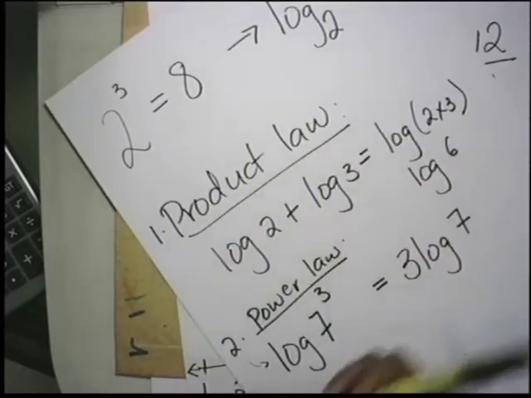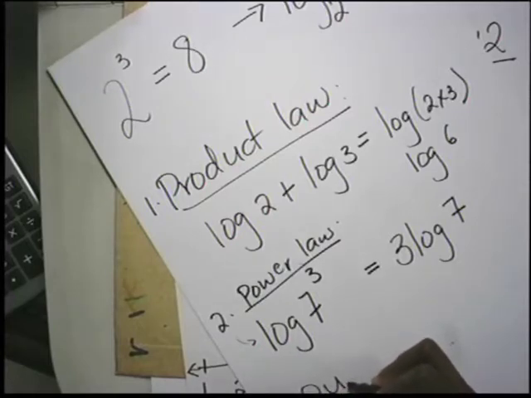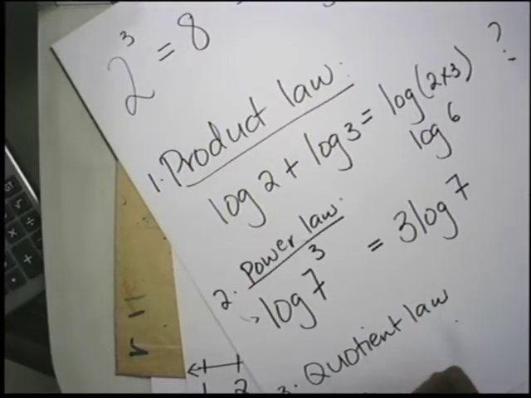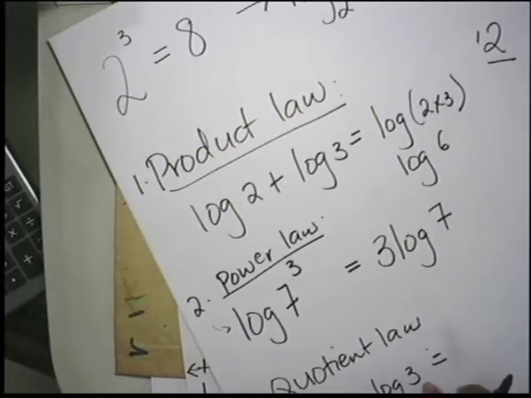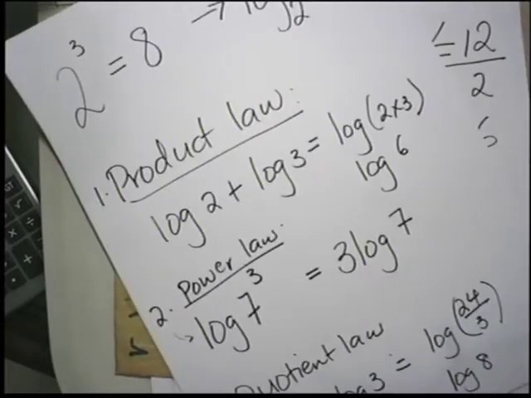Okay, and then number 3, we have the quotient law. The quotient law, for instance, if I'm having log 24 minus log 3 as a quotient law, quotient we divide, this is going to be log 24 over 3. You divide these two numbers, and 24 divided by 3 will give us 8, log 8. So that is our answer, and we should know these laws for you to be able to solve logarithmic questions. All right, let's continue.